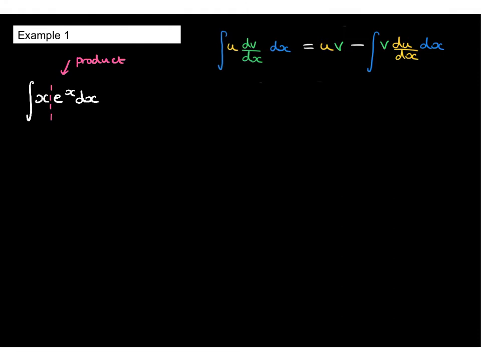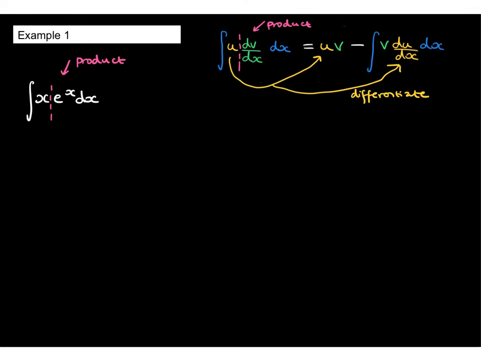Now, look at the left-hand side. Can you see that there is a product here? So we go back to our integral, the integral of x e to the x, and one part of this has to be u, and the other part of this has to be dv by dx. But we have to think to ourselves, what happens to u? Well, u ends up here, nothing happens to it there, but it also ends up here, which means u has to be something that we can differentiate fairly easily and which isn't going to become something more complex usually.